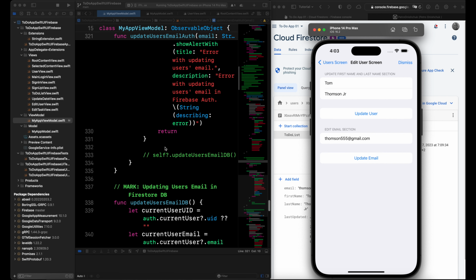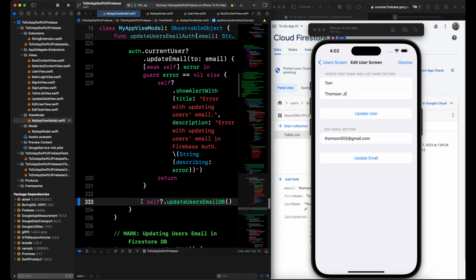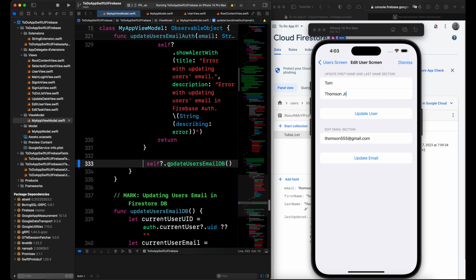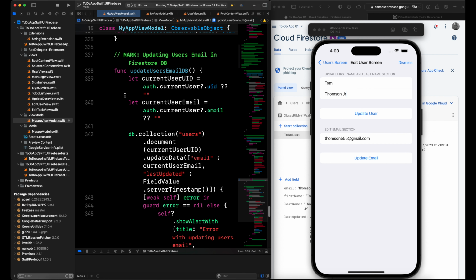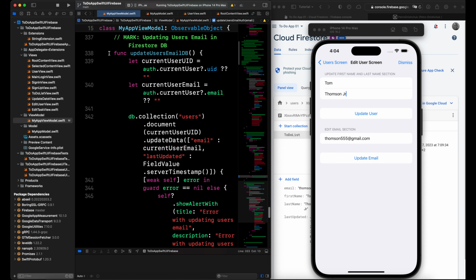The next step is to update the email of our user in Firebase Firestore. We run this method to update email in our Firebase Firestore after we successfully update our email in our Firebase Authentication. Let's move to this method, updateUserEmail. This method is similar to our method when we updated data in our Firebase Firestore, where we changed first name and last name. With this method, we try to change a value in our Firebase Firestore, but this method doesn't take any parameter because we will take our email from our Firebase Authentication. Because before we run this method, we changed our email in Firebase Authentication.